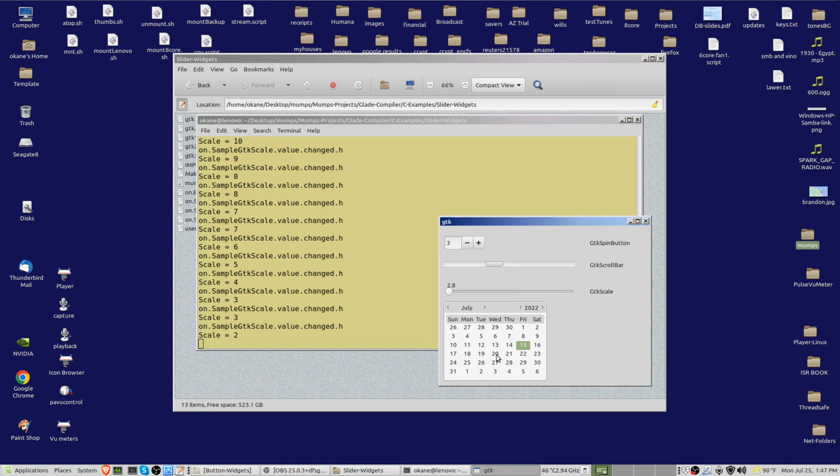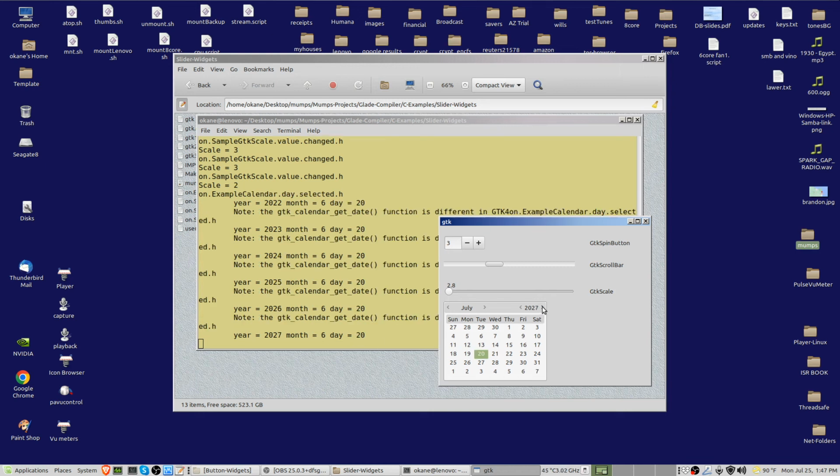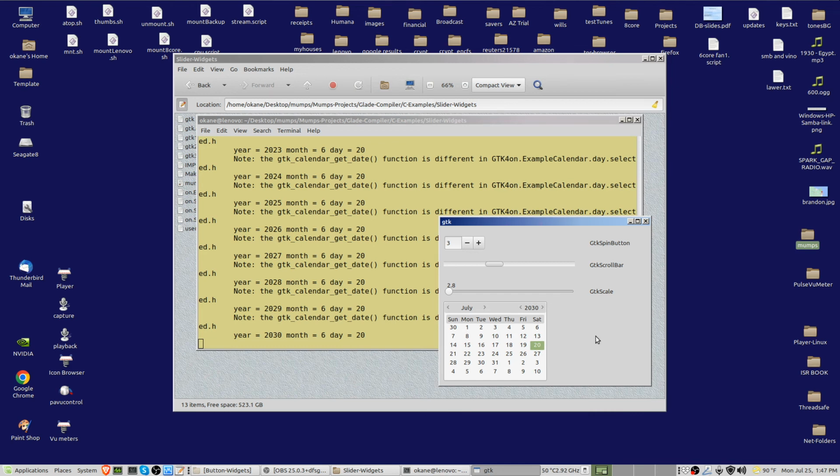I decided to put the calendar in here, so you see it's year 20, month 6. It starts months with 0. So July is not the 7th, it's the 6th month. I didn't write it, that's how they do it. And the day is the 20th. If I go forward a year, you see the date stays the same, but yeah, it's a calendar, all built in.